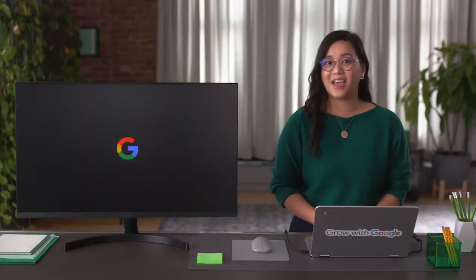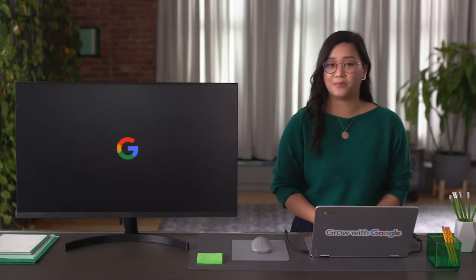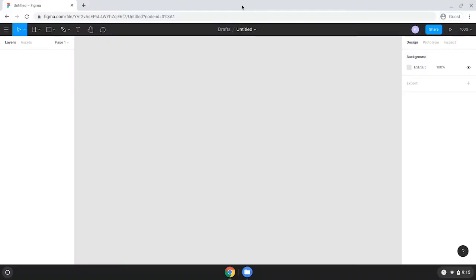Hi there! Now that you understand the basics of wireframing and have been introduced to Figma, we're going to put these two things together. So far, you've drawn wireframes on paper, but now let's go digital. In this video, you'll learn how to transition the wireframes you've drawn on paper into digital wireframes using Figma. So, let's open Figma. I'll start by adding pictures of my paper wireframes to the Figma dashboard. I took photos of my sketches already, so I'll upload them now.